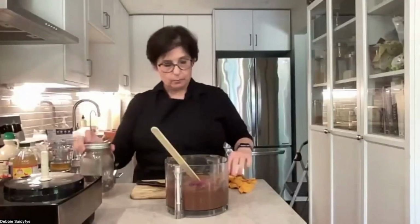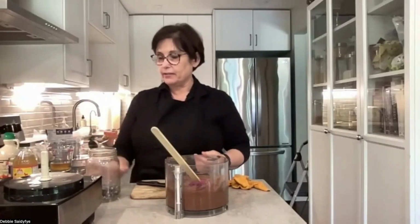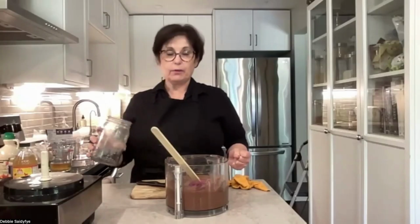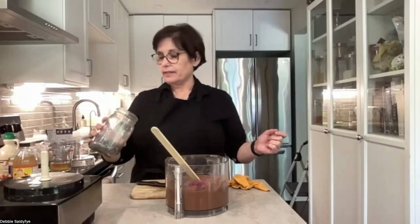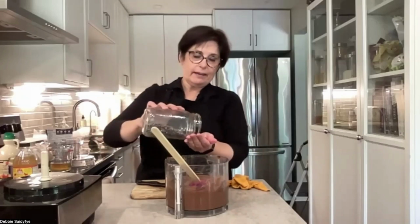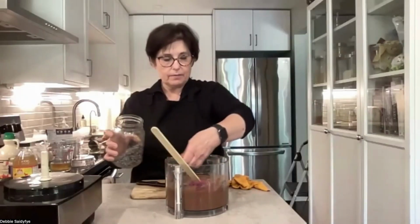So I have some chocolate chips. Now these are vegan chocolate chips. Be careful what you're buying. I've seen them in the stores. So we'll have a bit of sugar in it, like cane sugar. And you want vegan chocolate, not milk chocolate. And the other thing to be careful is some of them have stevia in it. And I'm not a fan of any stuff like that. I don't know if it's real, but you have to be careful with that.